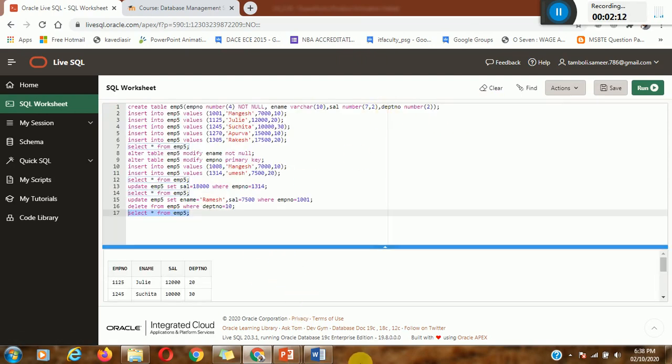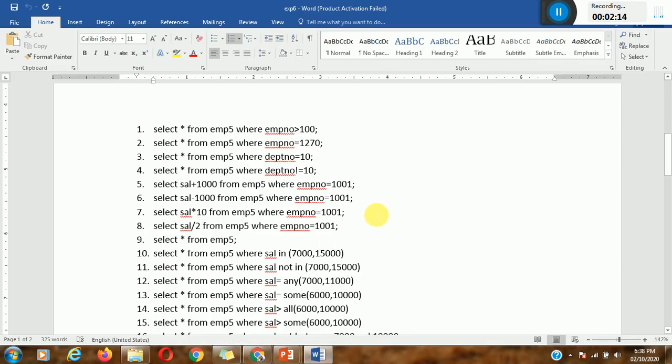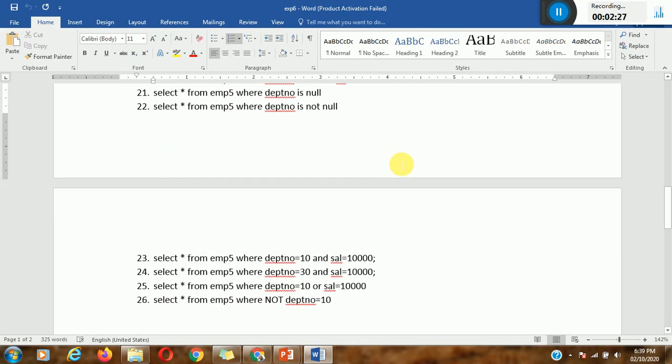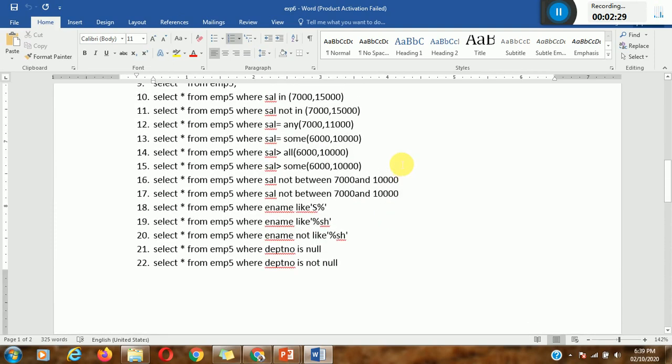I have prepared a number of operations on the available table. First we can demonstrate arithmetic operators.